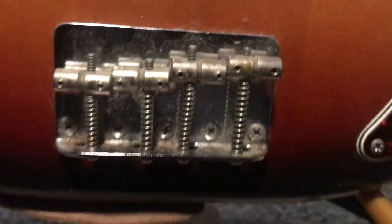Everyone's changed the strings. But I ordered some from Amazon. They're coming today. And so I was messing around with this thing.